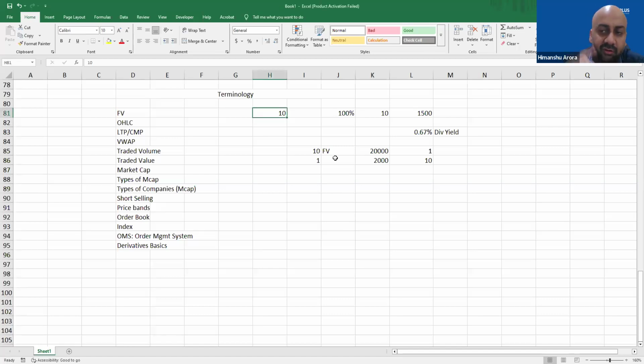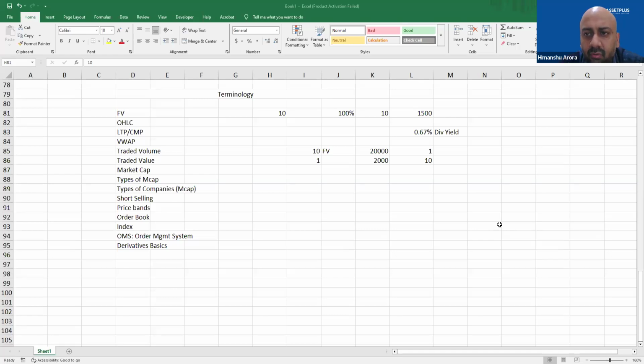Face value is what you have to remember. Face value is the nominal value per share, the value written in the books of accounts of the share. In the balance sheet, it is mentioned that this is the face value of the company. But does that mean that you will be receiving the face value when the company winds up the operations? Absolutely not. Can you receive an amount less than face value? Yes. Can you receive an amount more than face value? Yes. Face value does not matter.